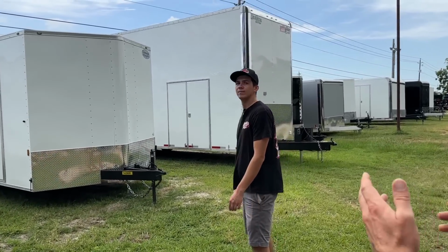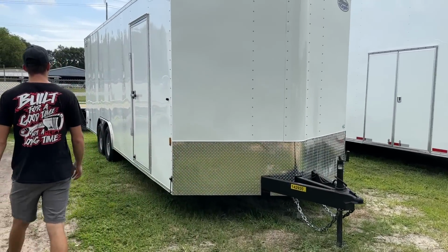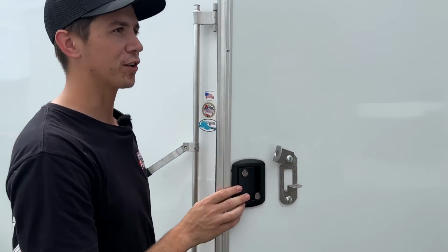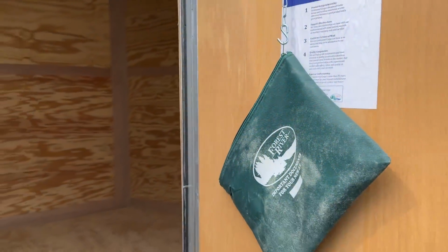There's base units, so this white one that we have here is just the basic 20-foot enclosed, so if you want something just to haul a car in. What it looked like when it was new. Right. And all of our trailers do feature one-piece roofs, so it's already scanned, so it's a little bit higher quality. When we look at basic by features, but still pretty durable when you look at it long term.